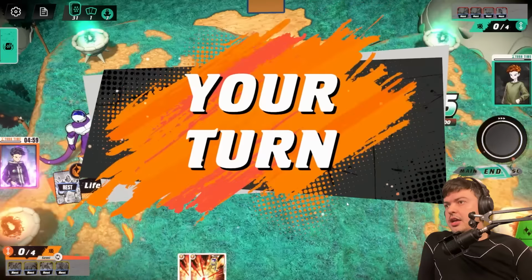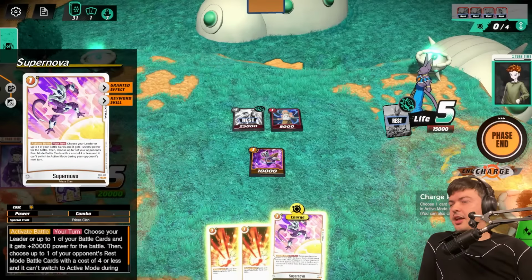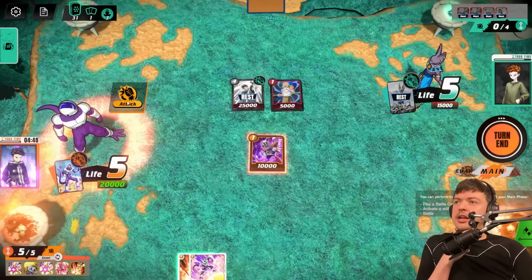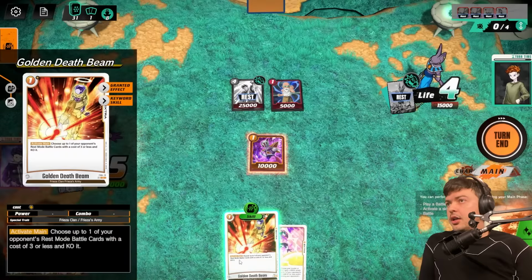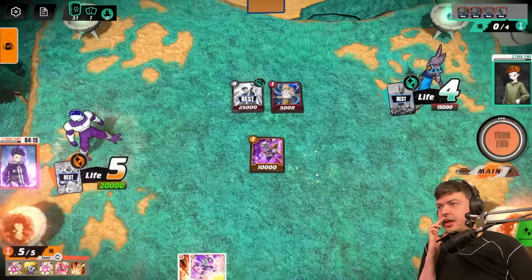All right, and what do we draw here? Not that great. I guess I'll charge this. All right, I need to draw the out. So I'm going to go ahead and attack with Cooler first. He's going to let this go through so he can awaken here in a second. And that's all I can really do. Unfortunately, that's all we can do here. We just have to end with no plays.